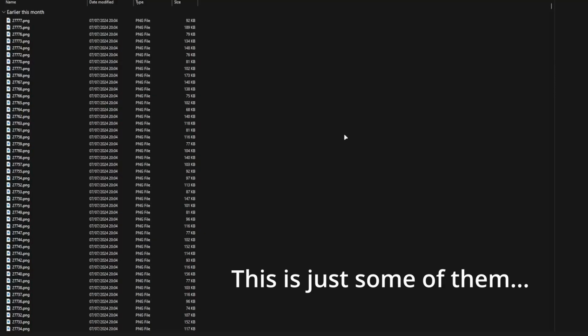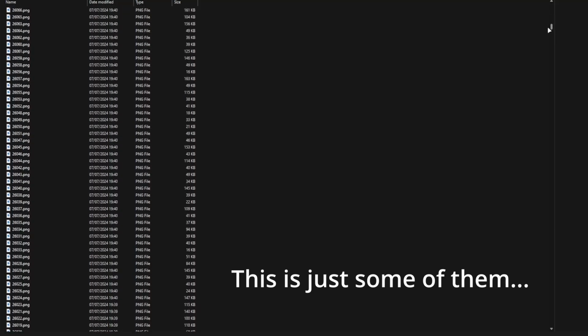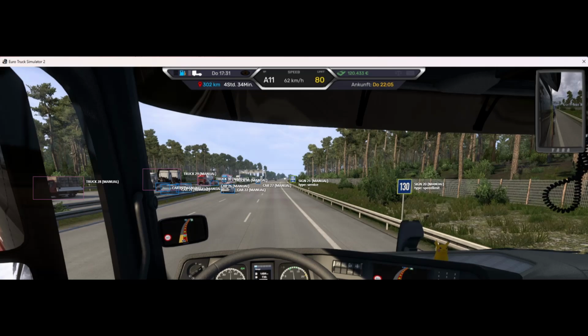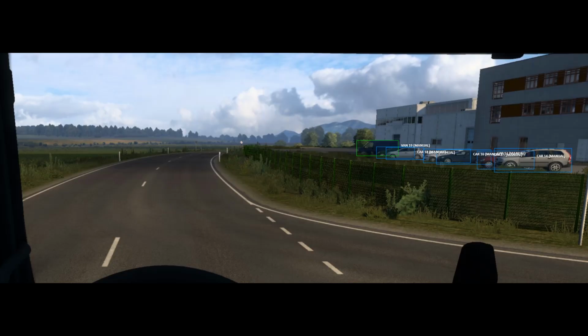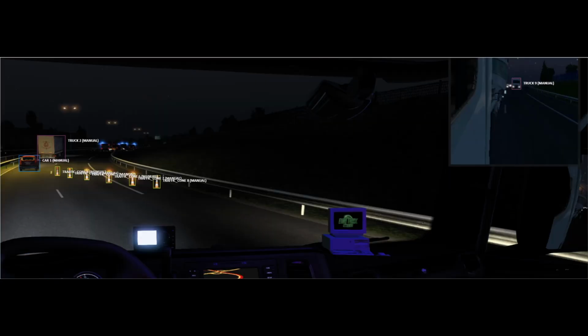Over the past month or so, our users have voluntarily gathered over 50,000 images from ETS2 and ATS. We've compressed these images down to the best 4,000, and these will then be used to train an AI on detecting various in-game obstacles. Now, this community project itself is a community effort to annotate these images. Annotation is easy and basically just means telling the computer where the objects in the image are. I'll flash a bunch of examples on screen now of what this will look like.